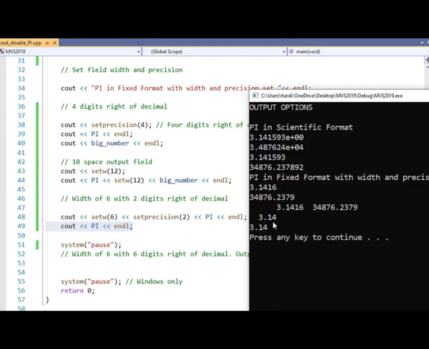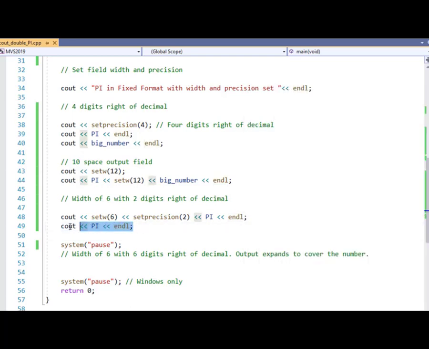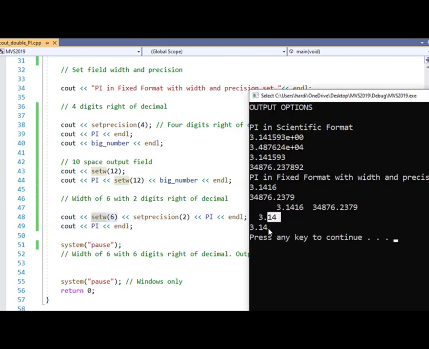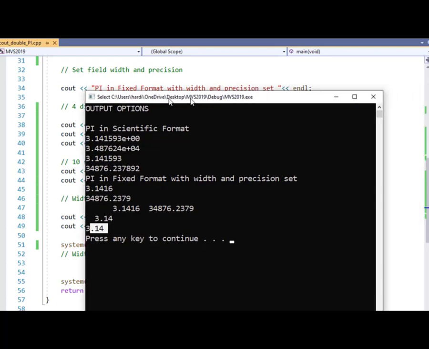You can see that the output on that line, we have a precision of 2. And if you count the width of the field, how many print positions we have, 1, 2, 3, 4 here. Okay, and then 2 there. So that's a field width of 6, and that's a precision of 2. On this last line, then the precision is still the same, but there's no set width. So in that instance, it just prints out pi, and it only takes up the amount of space that it needs to print it, but it still has a precision of 2. All right, now let's move on to the next example.